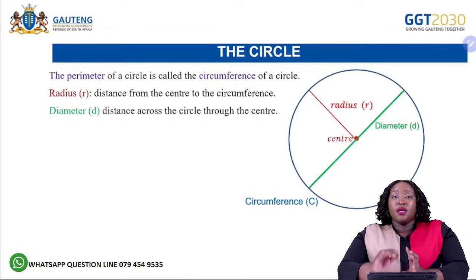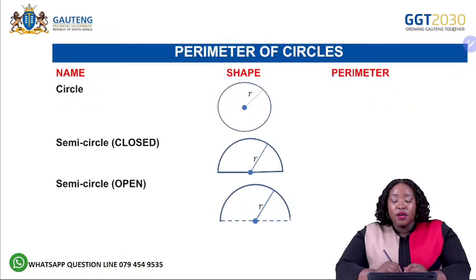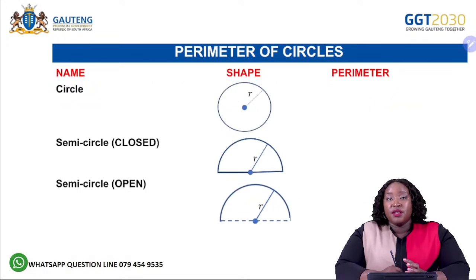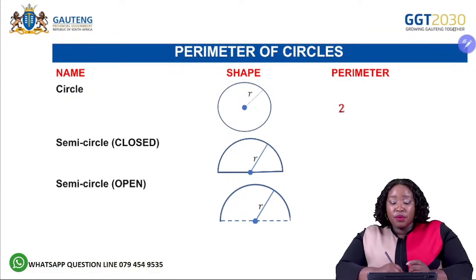All right. You've got this. You still remember this, right? Yes, it should just pop up when you see it. All right. Now let's discuss the formulas that are associated with circles. Starting off with the perimeter of a full circle. So the perimeter of a full circle will be 2 pi r. All you need to do here is just quickly note down the formulas.